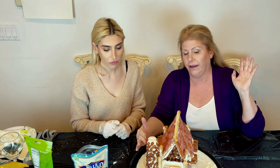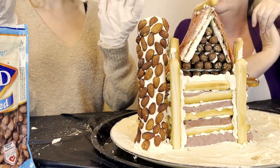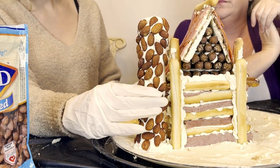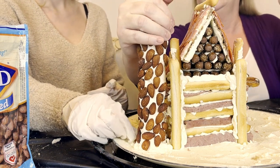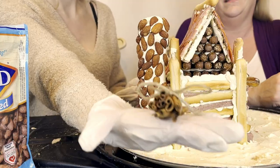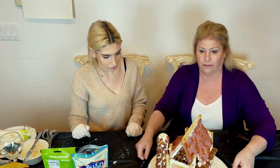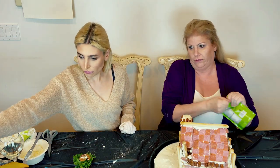We created a chimney, right? Yes. So it's just four breadsticks, cream cheese together, covered in cream cheese, and then I just easily poked in some almonds to give it that kind of brick effect, if you will. And then some cinnamon sticks to look like a little pile of wood. What I'm going to do is make a little walkway in front of the house with pistachios. Nothing like a little pistachio walkway.